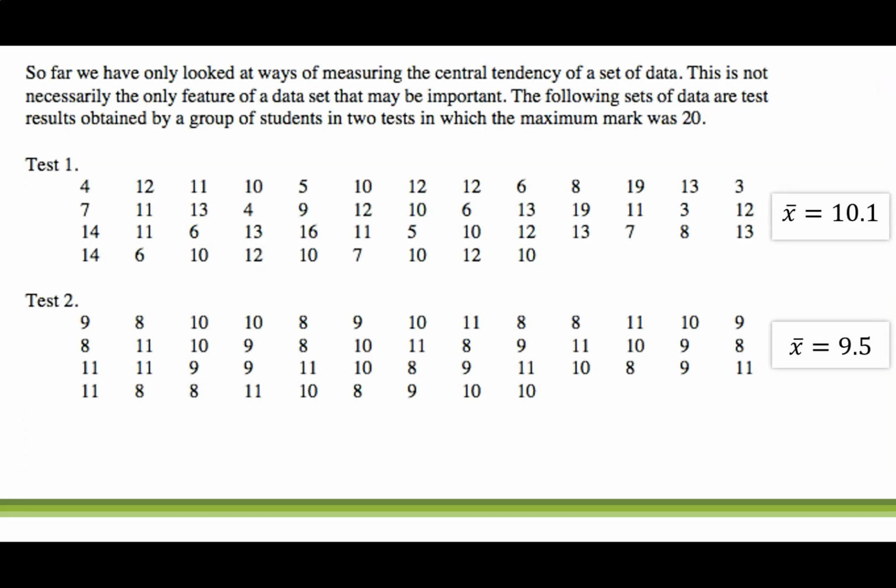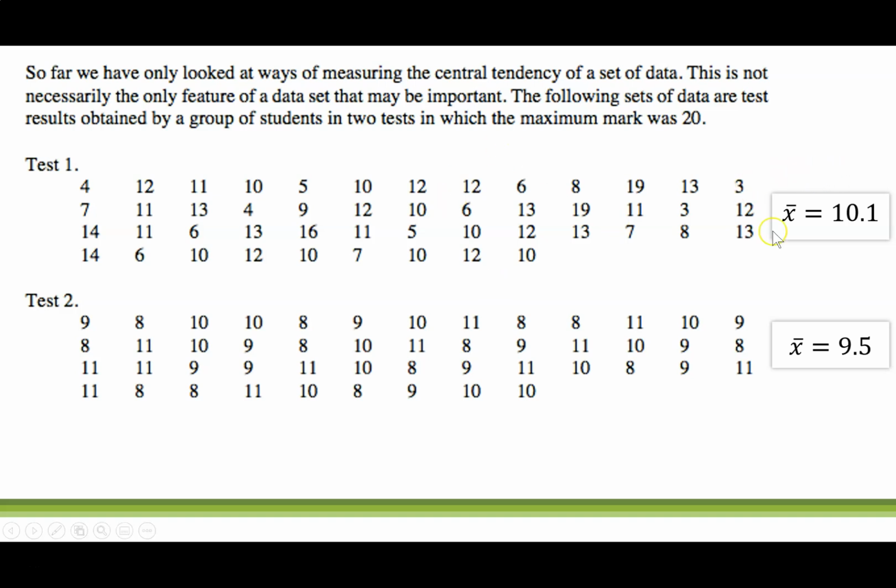So we've got two different classes who are writing a test. Each test has got a number of students in it. I'm not going to count them up. There's a lot of them. And I went ahead and figured out the mean for both sets. Now, a casual observation would just say, yeah, there's some high numbers, some low numbers in each set. But there's actually something quite significant happening differently in each of these two classes. There's something about homogeneity or uniformity of the data. And it's hard to observe that just by examining the mean.